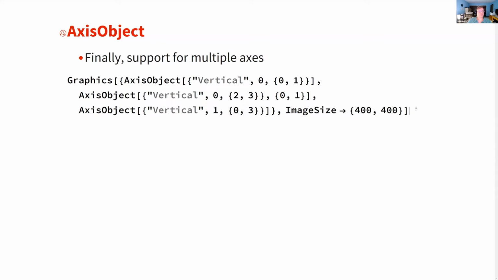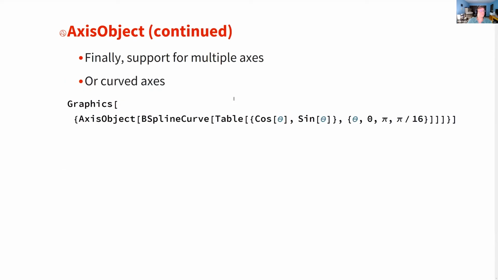Well, now we have a primitive, and one of the consequences of doing a primitive is that we have something that allows supporting multiple axes. And also we have specifications that make things very easy. So I was very easily able to say, this axis runs from 2 to 3, but it should be scaled from 0 to 1. That was quite easy.